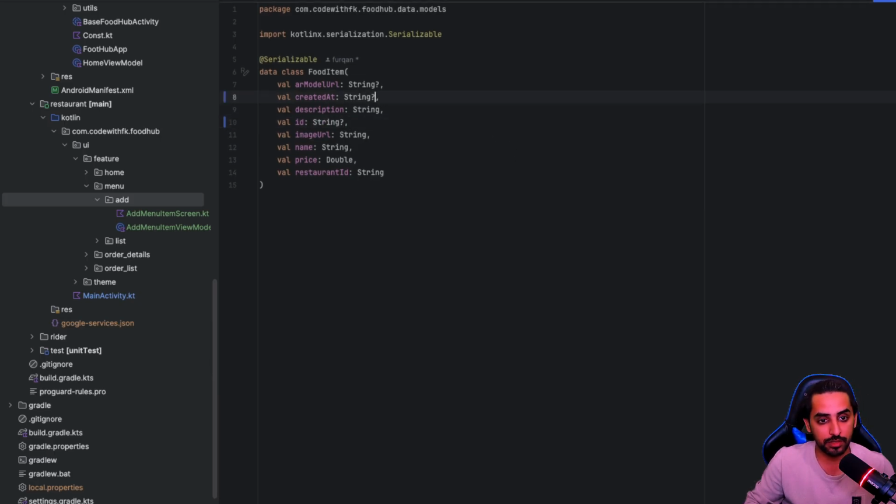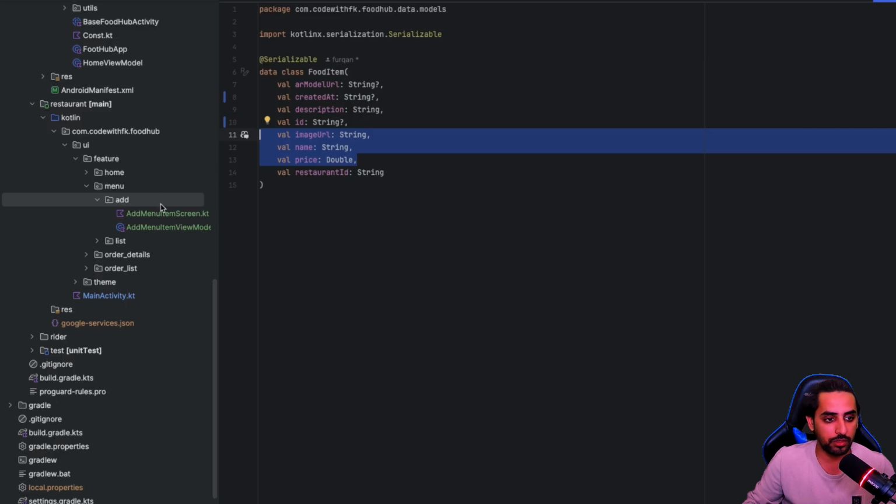The same is going to be done for the user id as well. Restaurant id, on the other end, should be there. We have a description. I'm going to set it, and I think id and image URL, that we'll use, name and price. So these four things are required from our side.